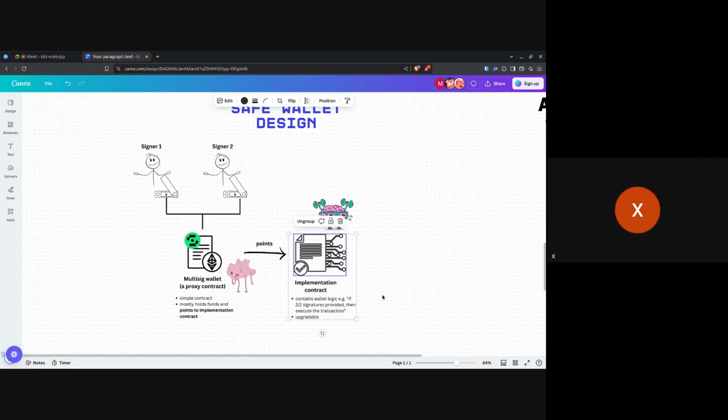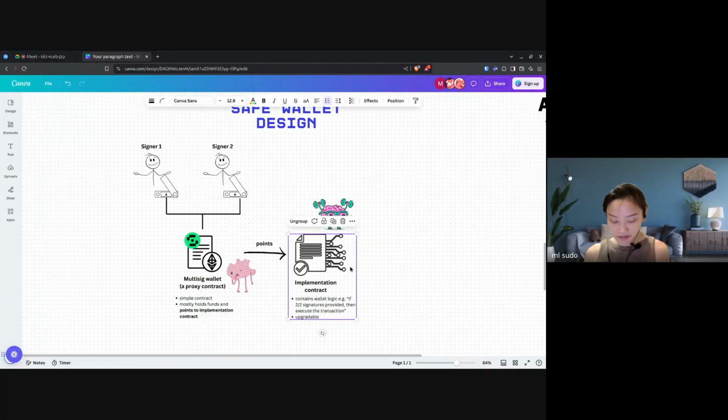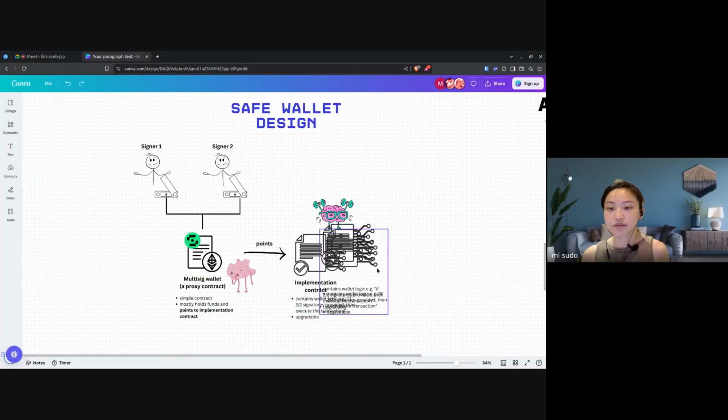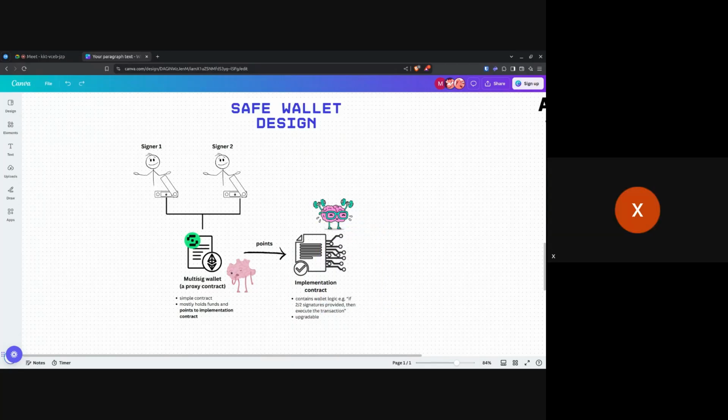Yes, now know that there's multiple versions of the implementation. So all of the proxies out there, you have the ability to point it to a new implementation, which lets you upgrade to a newer version of the Safe smart contract wallet. Right, so you're saying you can choose whichever version you want to be on. Yes, and you can do this right through the UI.